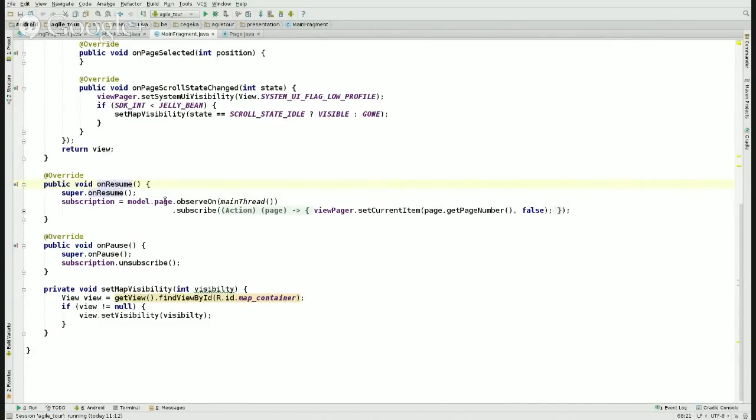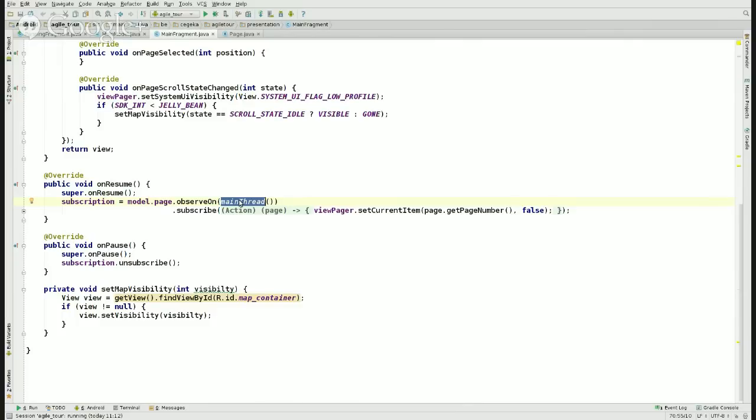We want to connect to the GPS. We want to listen to iBeacons, because that uses battery life. So we postpone the decision to connect as far as possible. When the app comes up, we connect to our page object. That page object didn't do anything, but we know that it emits pages. What we do is observe on the main thread. We say we want to be notified on the main thread. You have multiple threads. One is the Android main thread. When you manipulate the UI of Android, you have to do it on the main thread.